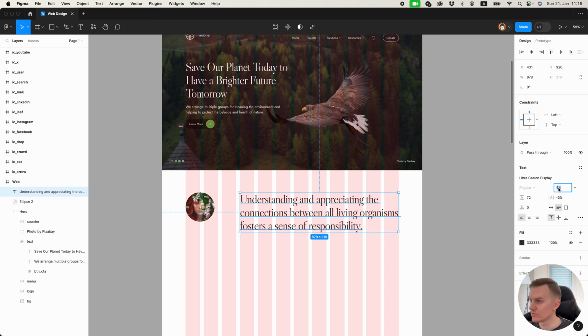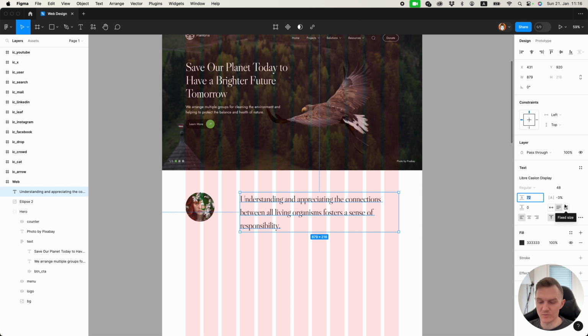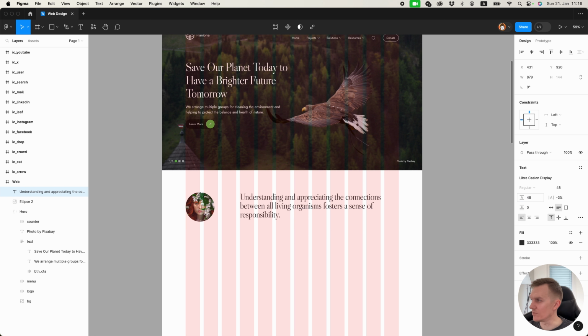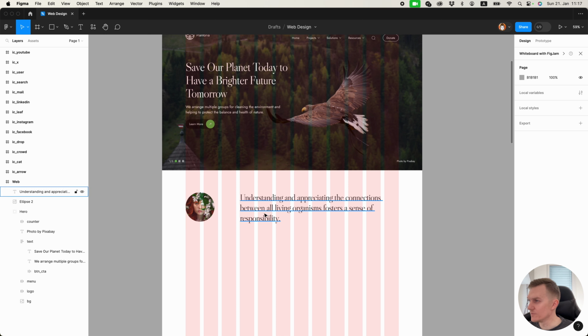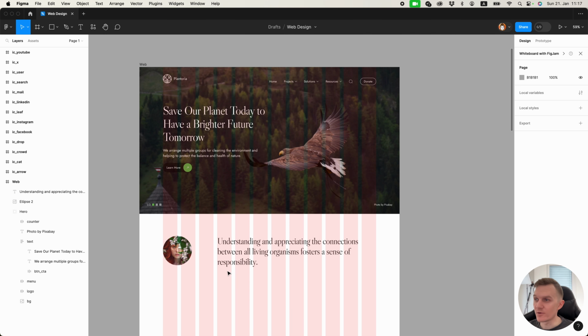I want to have something smaller and tweak the line height as well to be 64. 48, no, it's not enough. 56 looks good.